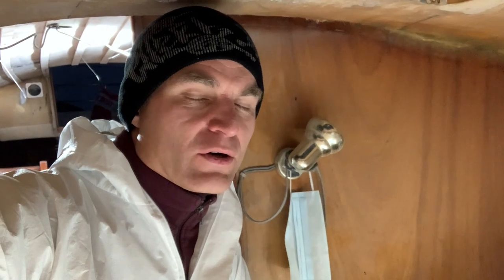So after a long evening of hammering and grinding, I got rid of the filler which was in the bottom of the V section in the bow of the boat. I had this nightmare that there is a crack in the bottom of the boat because somebody had put a lot of filler in this V section. And I'm relieved now because obviously there is no crack.